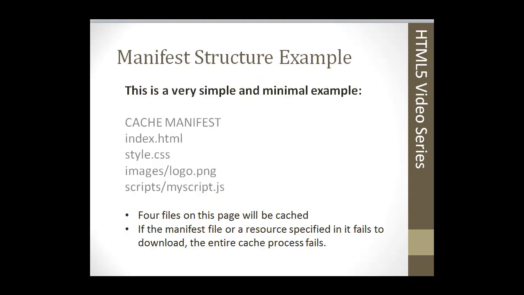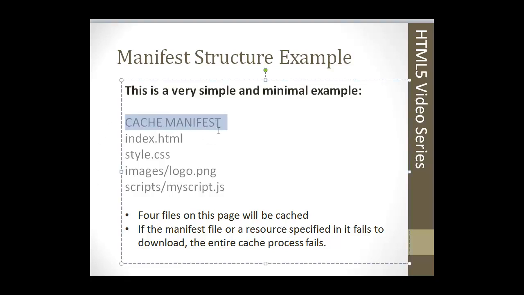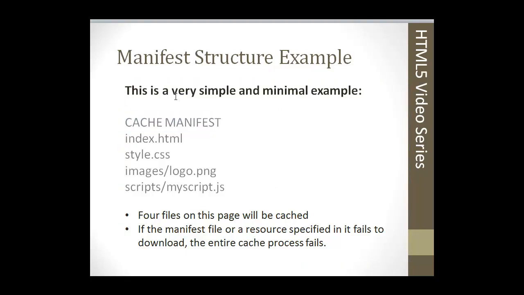The manifest structure can be very simple like this, or it can be very complicated with multiple parts to it. But this is the minimum of what you would need. This right here, CACHE MANIFEST, is required. For this example, we're caching the index page along with the style page, so that we can see style when we look at the page. If we didn't include the CSS file, we would only see the HTML blank on a white page. So you want to cache the style file and the logo if you want your logo to show, and then any JavaScripts.